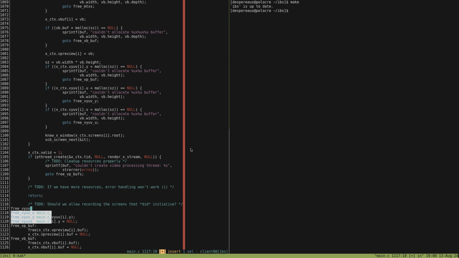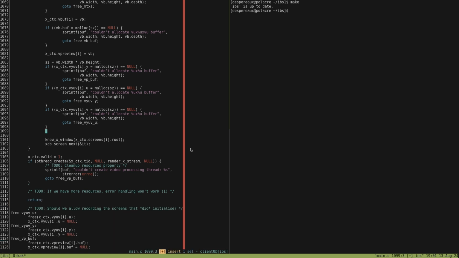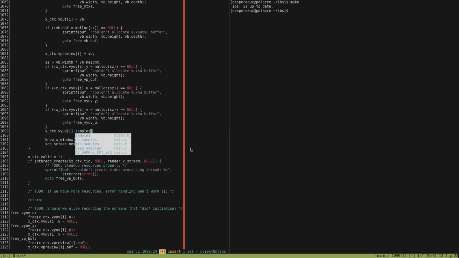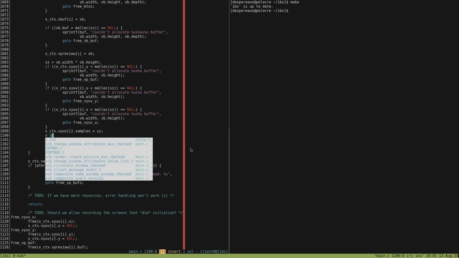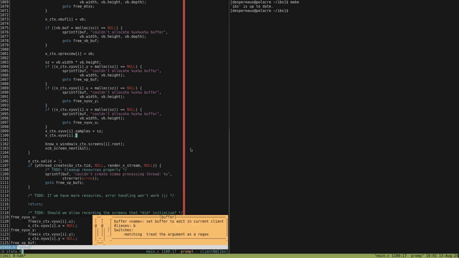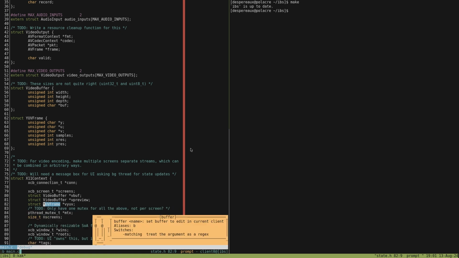Free v of u, which should be pretty similar, but with the u. And then after that, we want to set dot samples to size, and what else do we have other than samples? I think it was the resolution, right? Yeah.